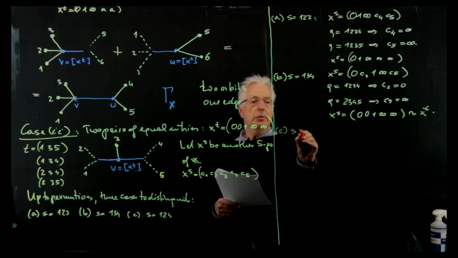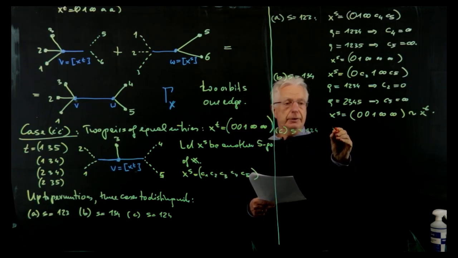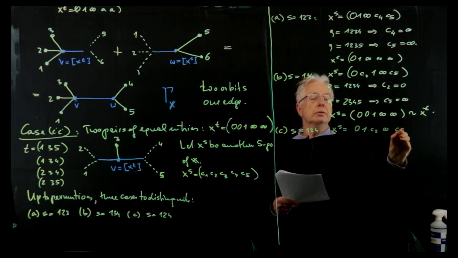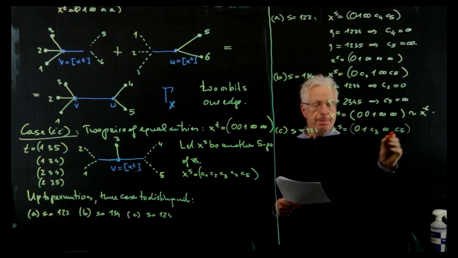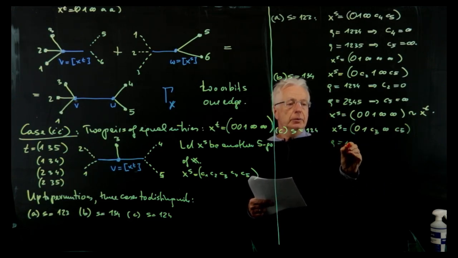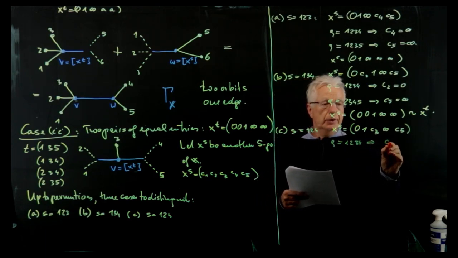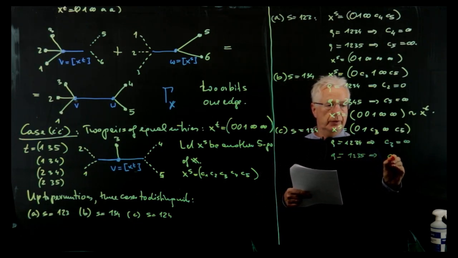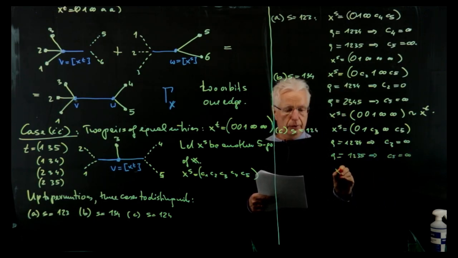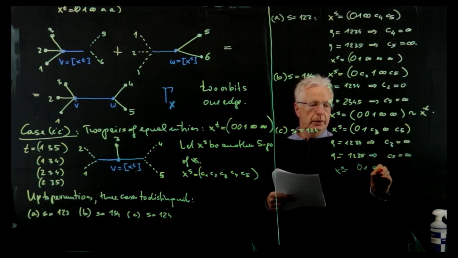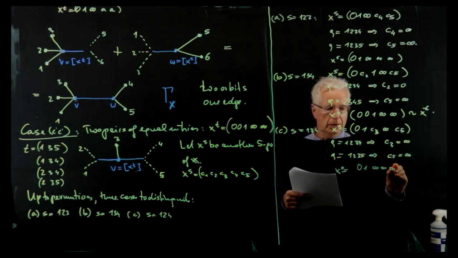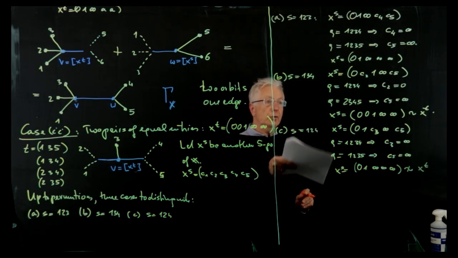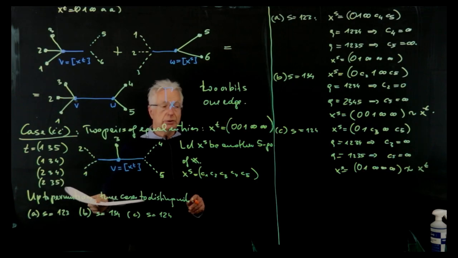And finally, s equals 1, 2, 4. Then we have xs equals 0, 1, c3, infinity, c5. Something is wrong. This is c3. Again, you take q equals 1, 2, 3, 4, and you get c3 equals infinity. And if you take q equals 1, 2, 3, 5, c5 is infinity. And so xs will be now, again, 0, 1, infinity, infinity, and infinity. And that's not equivalent to xt. So here we have just one new vertex, but I said up to permutations.